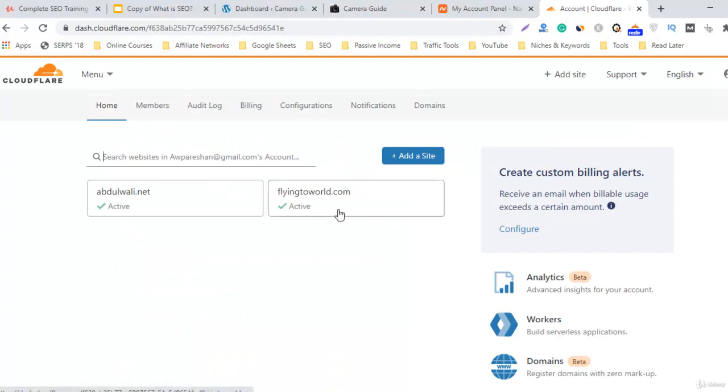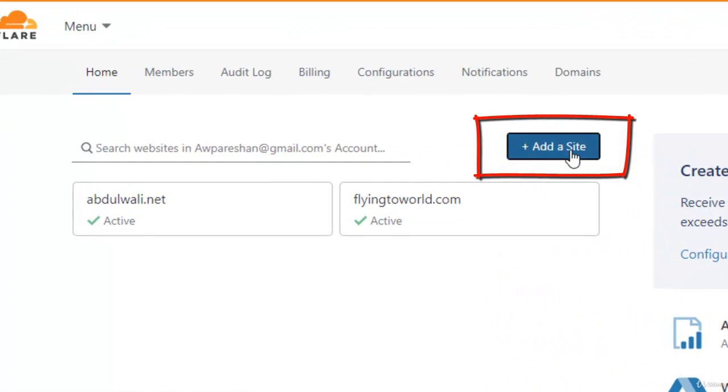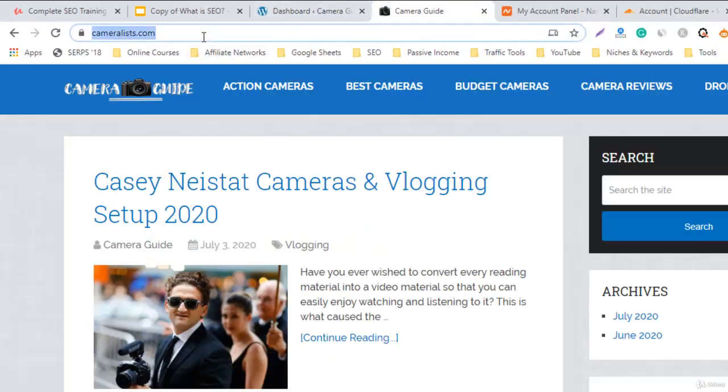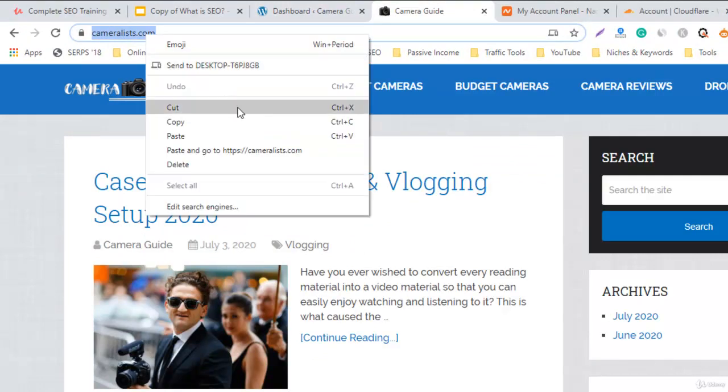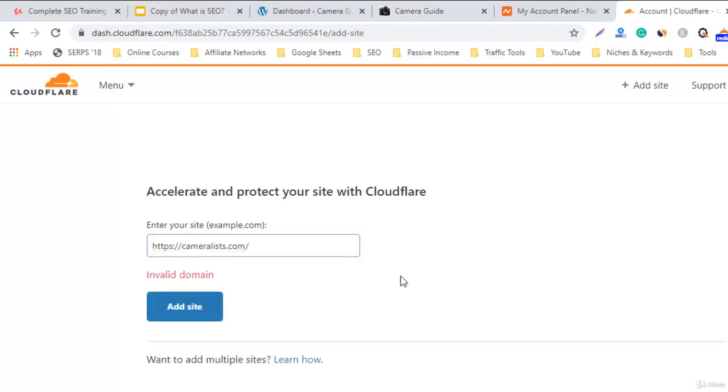Like you can see, 2 of my websites are already active here, and I will click this add a site option. What I need to do is just copy the address of my site, and paste it here. Okay, I pasted it here, and I will click add a site.